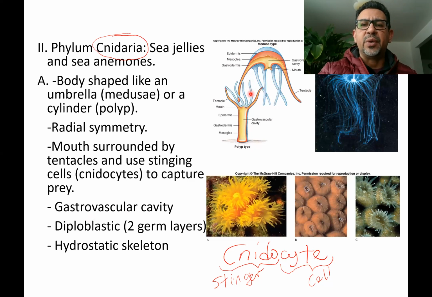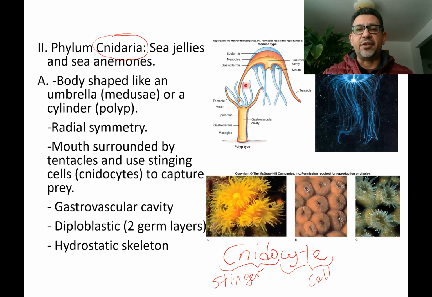The tentacles bring food into the gastrovascular cavity, and the cells that are lining the gastrovascular cavity, cells of the gastrodermis, are going to be responsible for secreting materials like enzymes that will help digest the food. Remember that I said this is a closed type of structure because it only has one opening. Food comes in one way, and whatever is not digested is going to be expelled out through the same opening. I mentioned before that the mouth and the anus are the same opening. There's only one for food to come in and wastes to go out.